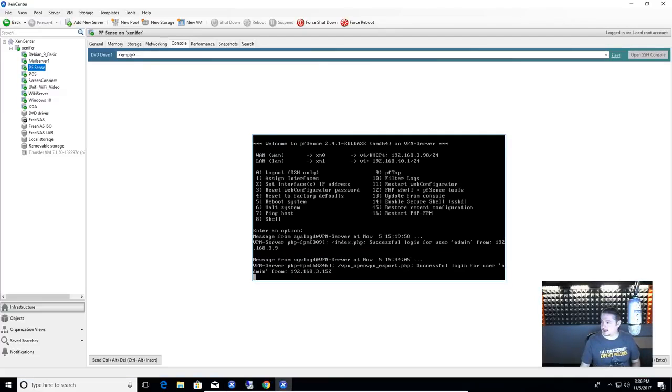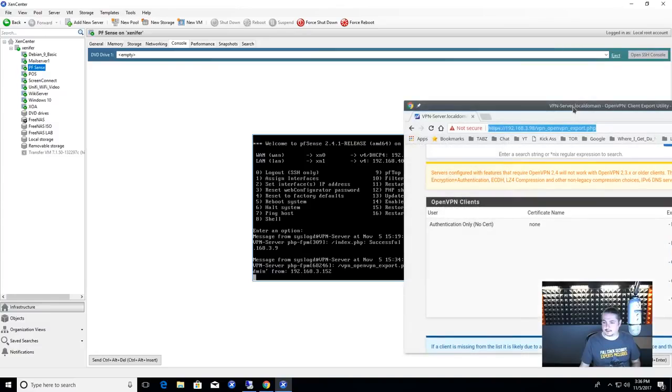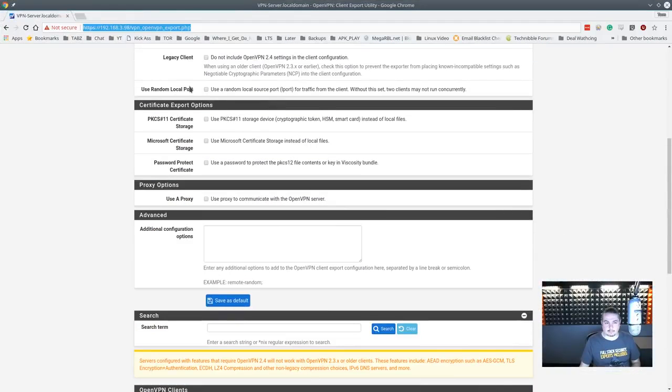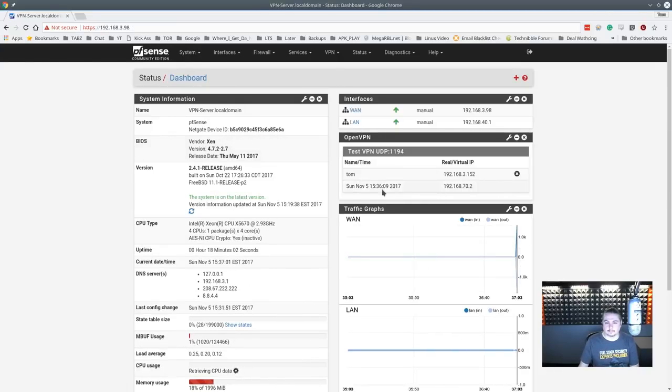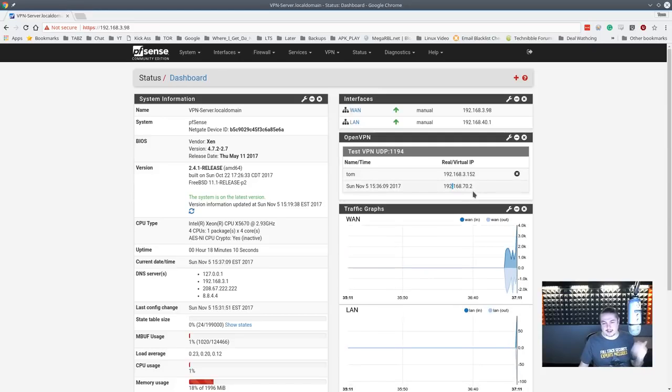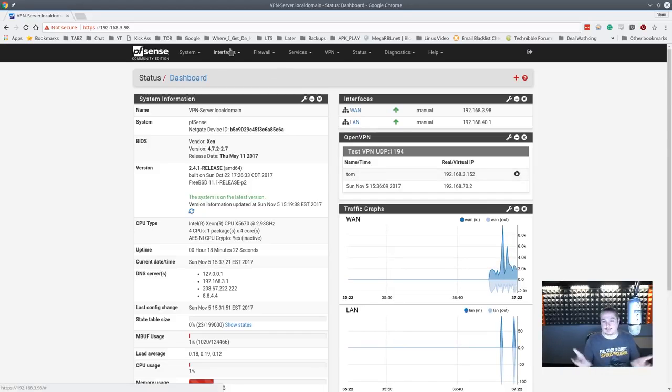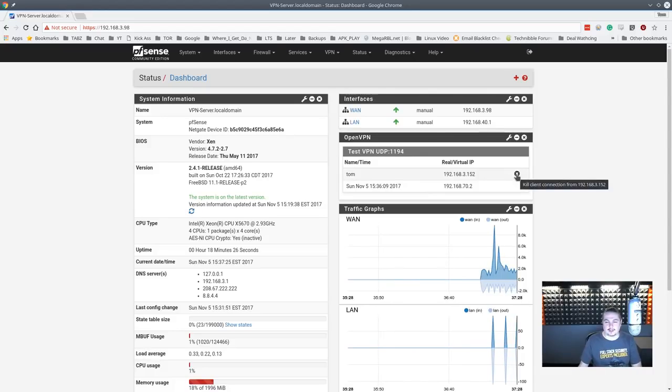And now let's go over to the pfSense. And we see this computer connected. It was assigned 70.2. If we connected another one, it would keep going up and be assigned the next IP address. Then here is the external IP address, pseudo external. It's part of our lab, the 192.168. The username Tom has connected. If I connected with a different user, you'd see a different username there. So you'd be able to see all of your connections and each of your users, and you can just click the kill client and it'll drop that client right off of there.